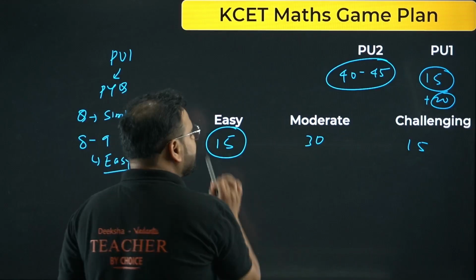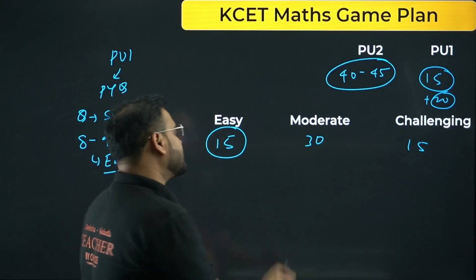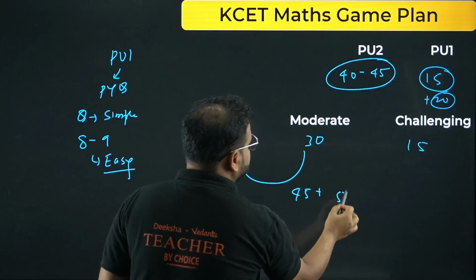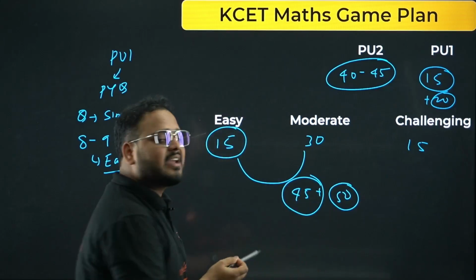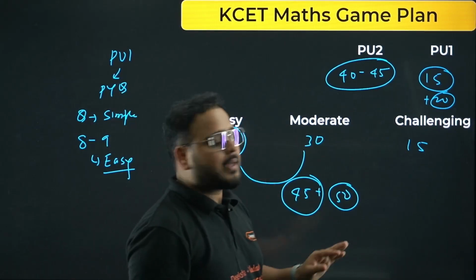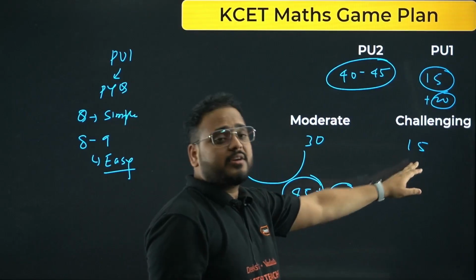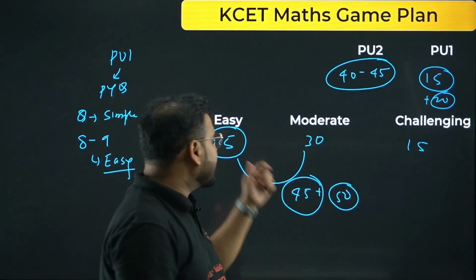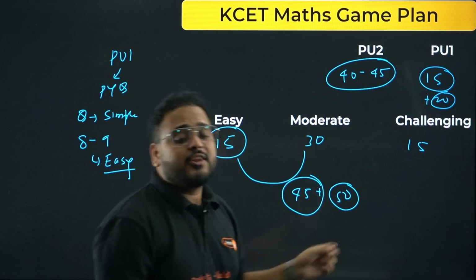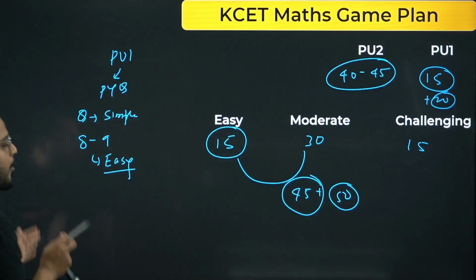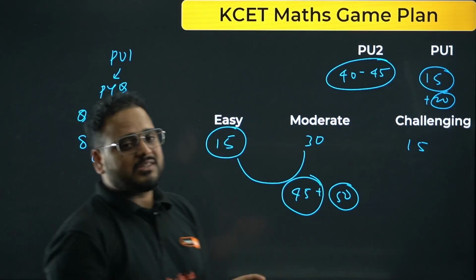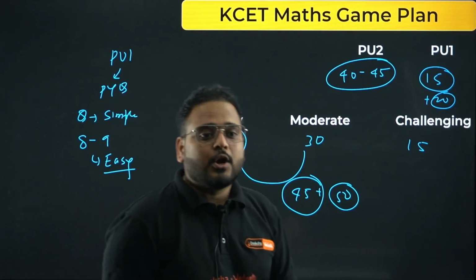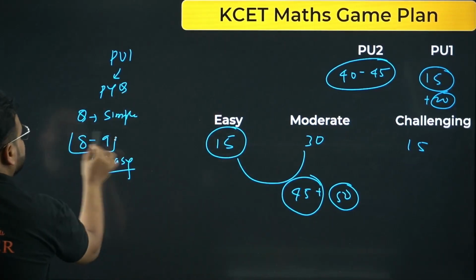If you revise the formulas, if you have learned them, you can solve those questions and easily get 45 to 50 marks. If you have studied properly, you can easily get 45 to 50 marks in maths. You can get 10 marks over here. You can try to score in this category. You will easily get 45 plus marks in your maths examination if you have proper planning and revision of the concepts. Give priority to PU2 and revise the simple topics in the PU1 to score those 8 and 9 marks easily.